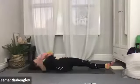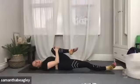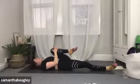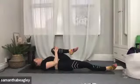And then gently drop that right leg down, draw the left knee in towards you, inhale to lengthen, feel that spine pushing down into the mat, inhale. And exhale.